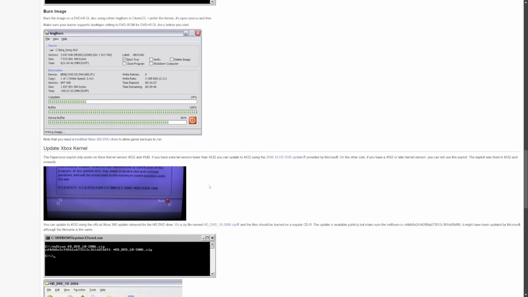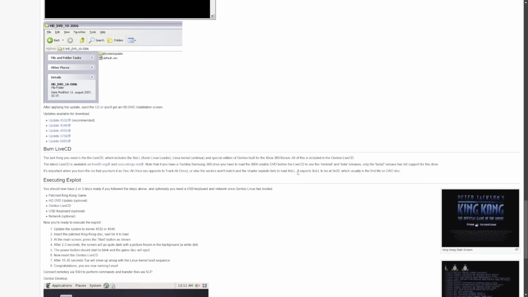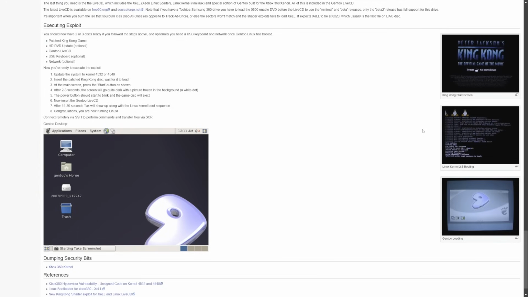However, in order to run this, you have to have either dashboard and kernel version 4532 or 4548. Those are the only two that this is going to work on, so you have to make sure your system is on one of those two dashboards. And if your goal is going to be running Linux, you will have to burn a live CD which is specific for this. You can see here, these are screenshots from an old video on the right.